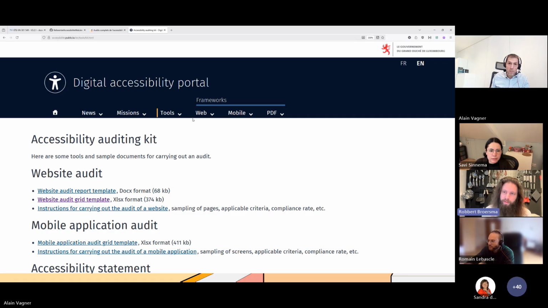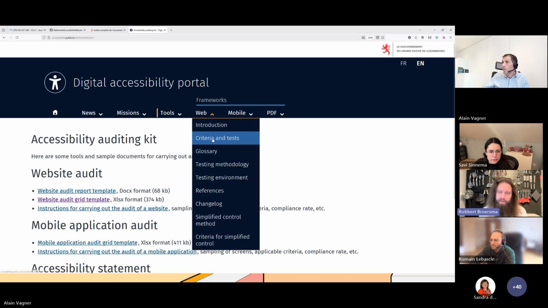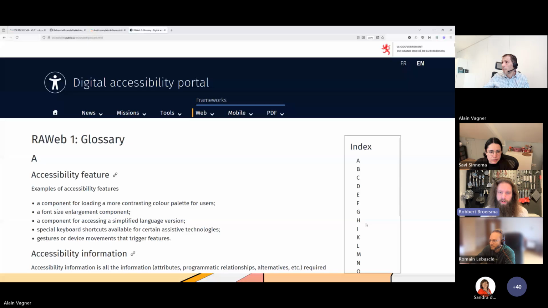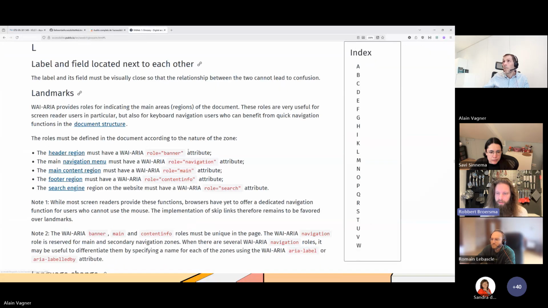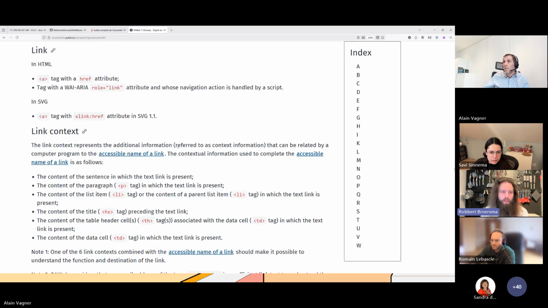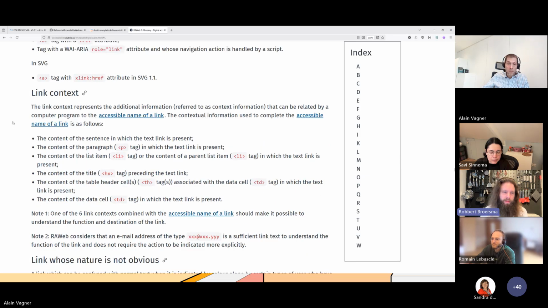Now that you're sharing your screen, you showed a link or the glossary. And one thing I really loved, and maybe you can show to the people, is the link context and the link whose nature is not obvious. Because you mentioned that it's open source, one thing I can imagine is super nice to work together on is all these things that are not comparable between audits because they are not defined in WCAG, such as the link context.